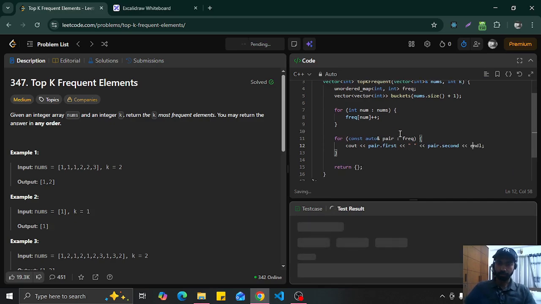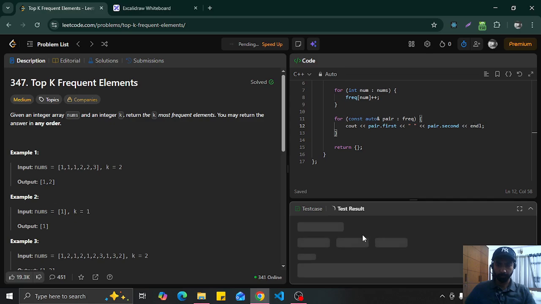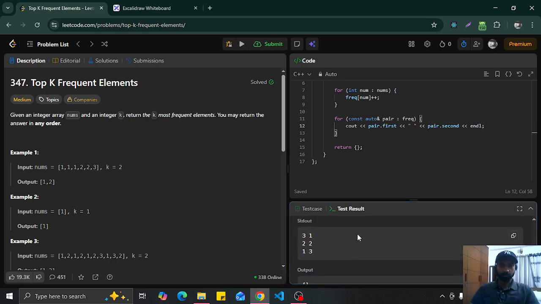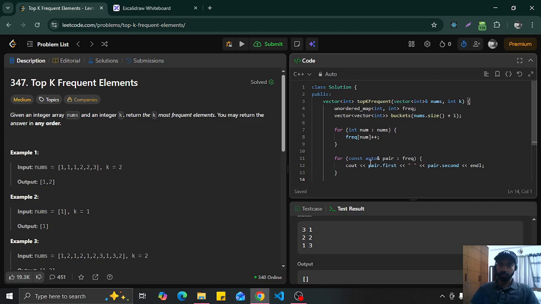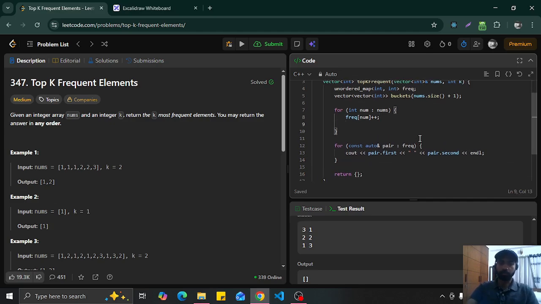Let's see if we are getting the correct frequency here. This is taking too long. Okay, yeah, we are getting the correct frequency. 3 occurred once, 2 occurred twice, and 1 occurred 3 times. So now we have to update the buckets.